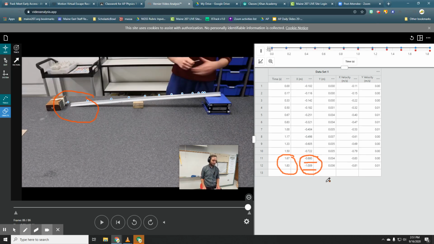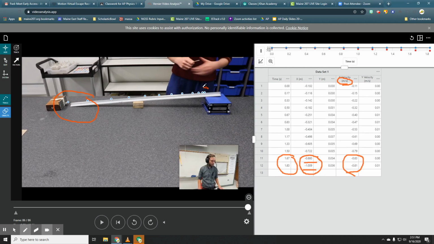So you can do your own math. You can say, okay, how much did it move and how much time did it take? And you can figure out what the velocity is. But what's great is that it just tells you here, right? It's about 0.83, 0.81 if you do the math, maybe 0.82, and that's in meters per second. So I know how fast that ball is moving based on these data points.